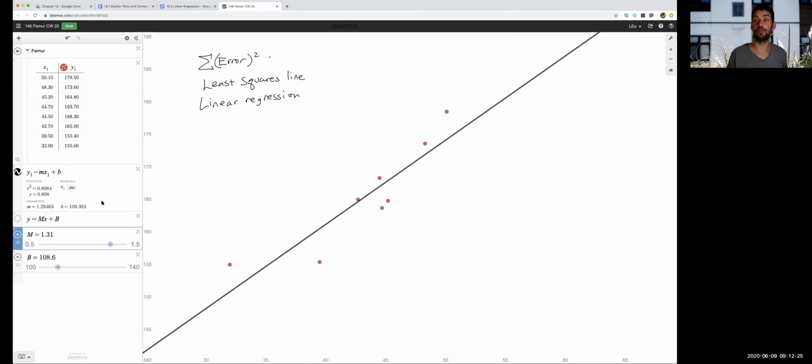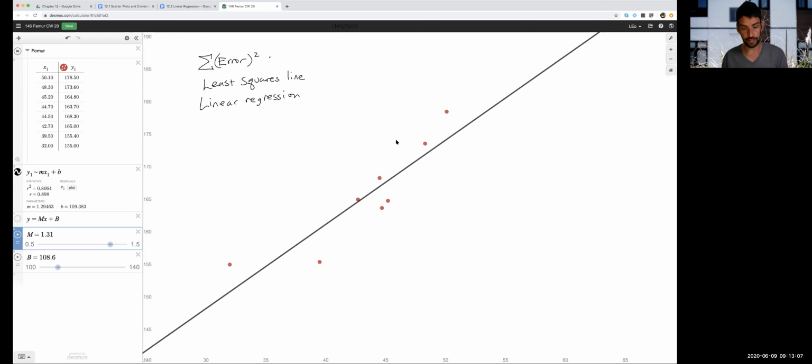And so I let the software do it for me. We're going to do an example. I'm going to show you how to do that in Google Sheets. And Desmos also does it pretty well, but I'm not going to go through that process. I'm going to do one in Google Sheets, right? But to be clear, this line, which ended up having a slope, it's given here as 1.29, and an intercept of 109.38, is the one that minimizes the sum of the squares of the errors, okay? And this is a very, very, very common idea. So just about every piece of software will do it for us, okay?